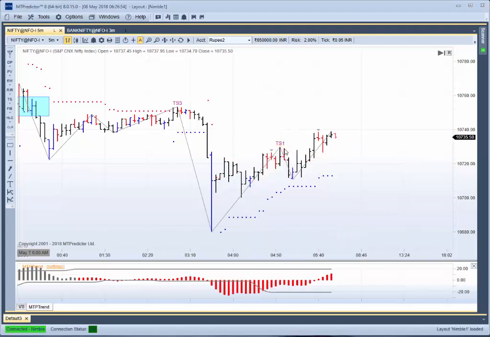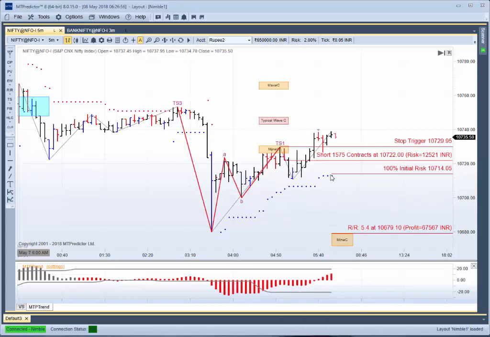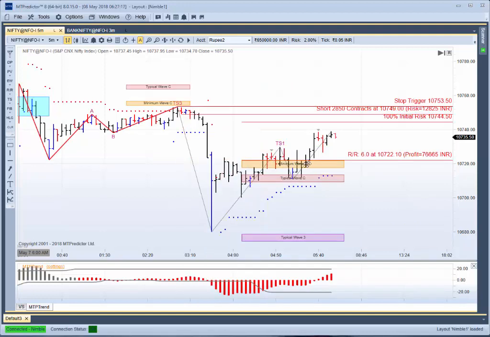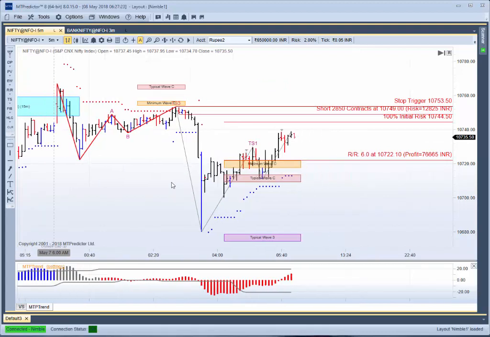Again here, there would have been another short trade. You may well have moved your stop to break even. If you had, that would have been a break even trade. If not, again, that would have been a losing trade as well. There was one a bit later in the day, but that was quite close to the end of the day, so you may not well have taken that one. But do you see how even though there were potentially two losing trades here at a 2R loss overall, -1R and -1R, this profit earlier in the day more than made up for that, with the profit being potentially 6R or 6 times the losing trades earlier in the day.